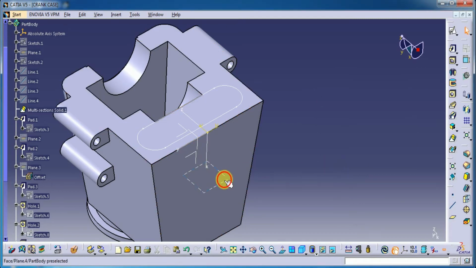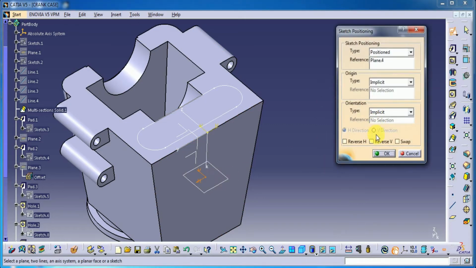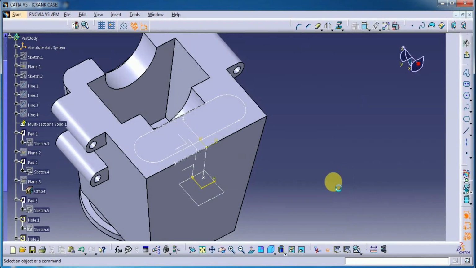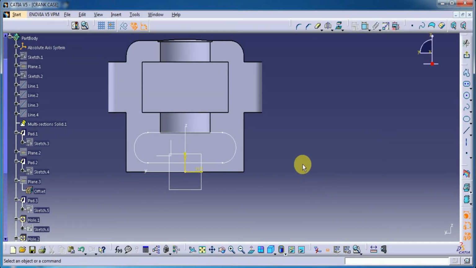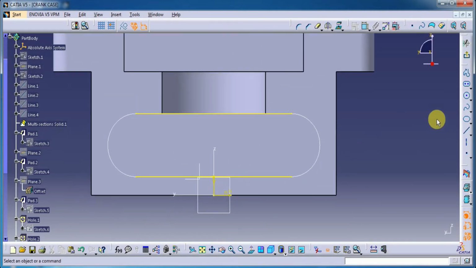Okay, so here I want to project these lines on the plane. So here I want to draw 2 circles, and make these 2 circles tangent with these side by side lines.